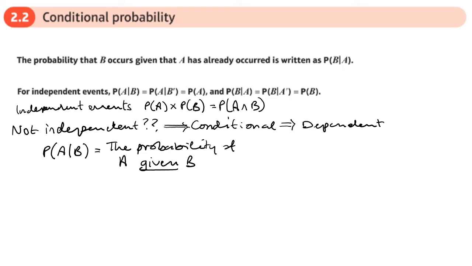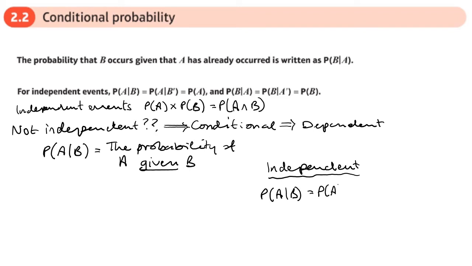If things are independent, then the probability of A is going to remain unchanged — it doesn't matter what B is doing. A will always be the same. So the probability of A given B, if things are independent, is just the probability of A. Even the probability of A given that B hasn't happened is still the probability of A. So independent events are like the opposite to conditional events.